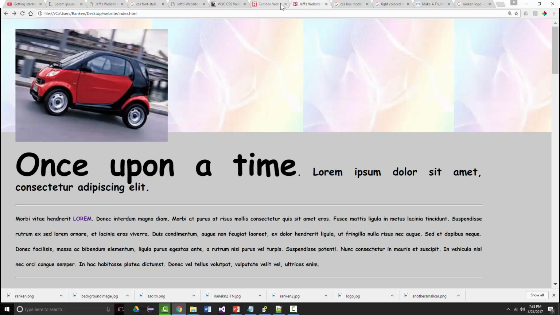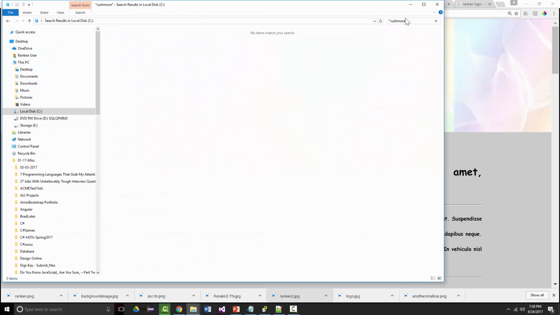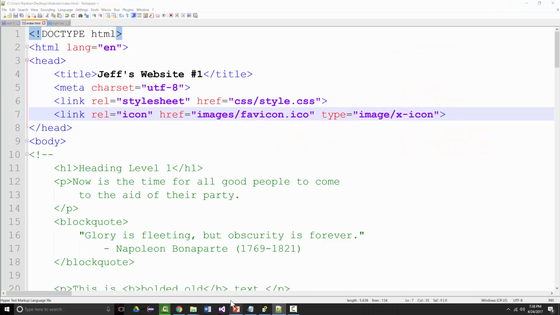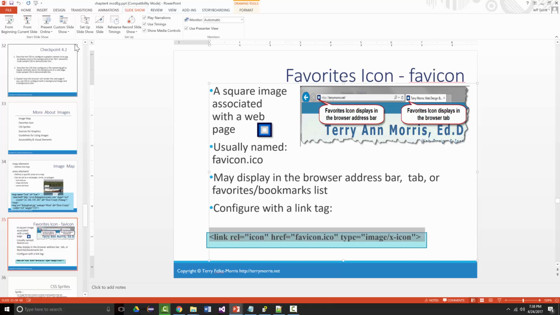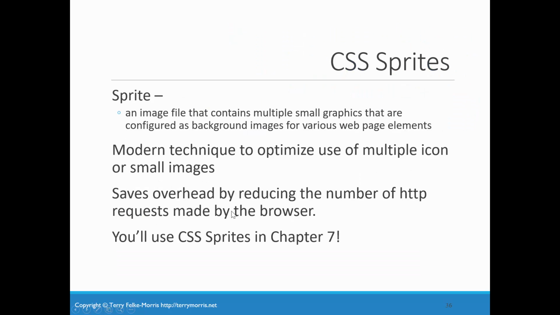That was my favicon. Sometimes an author of a website might put his or her picture in there or something else. There's a lot of things that you can do with this. Okay, it did not find my Mount Rushmore. Darn it. Okay, let's just work our way onwards. So it's a square image associated with a web page, typically named favicon.ico, and it can display virtually anything you want it to display. You can make your own. I was always told that you should try to make it about 20 by 20.